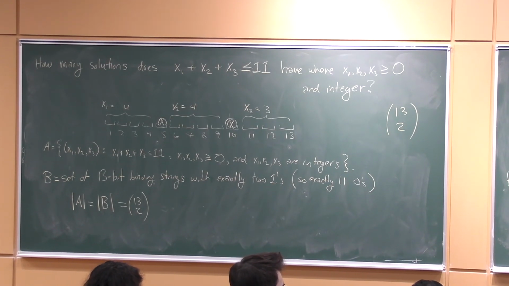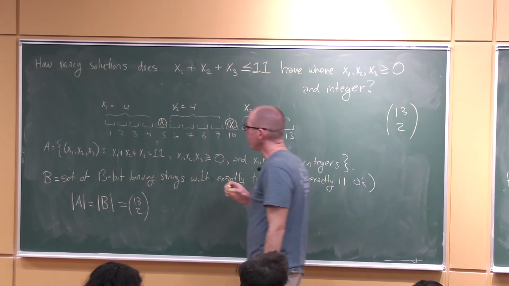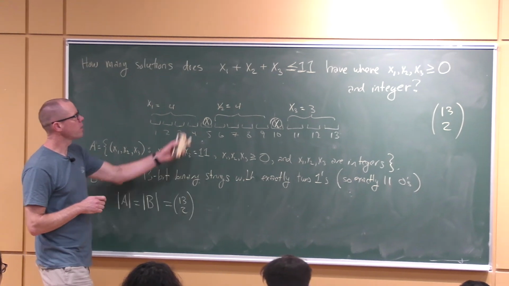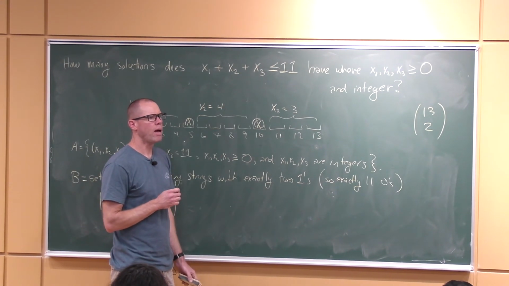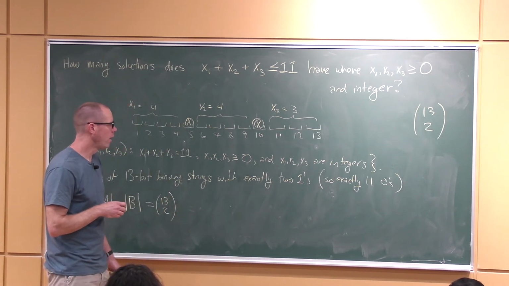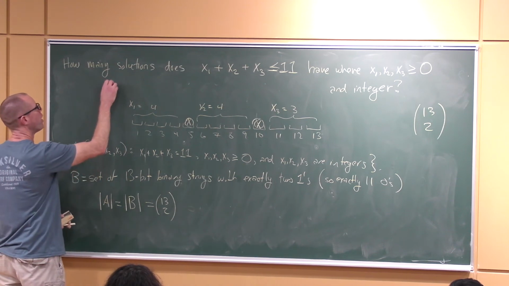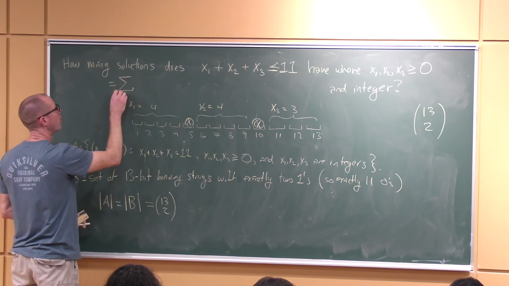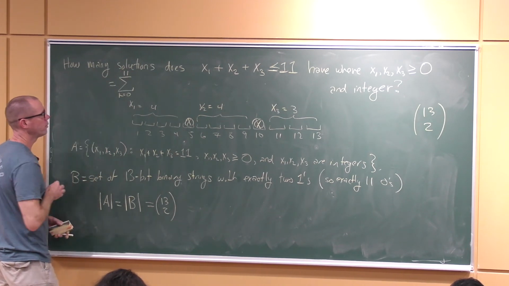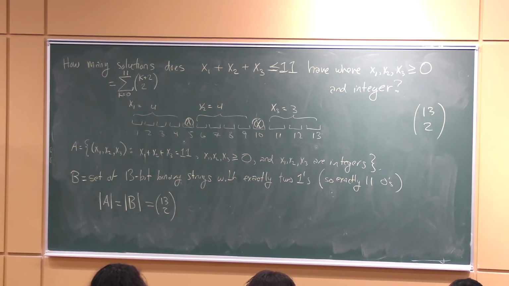We'll have to be a little bit careful at the beginning of that, because if we try and exactly do this, we'll run into an issue where we're trying to get x1 plus x2 plus x3 to add up to 0. No, that's okay. Even that's okay. So here's the sort of boring answer. You just sum up k equals 0 to 11, not as nice as I would like, but it is an answer.